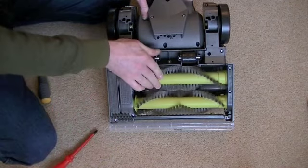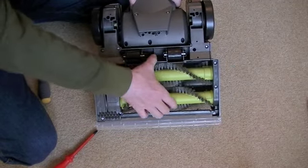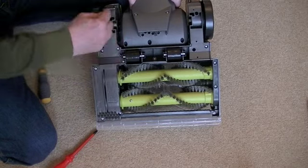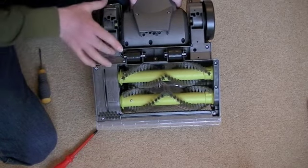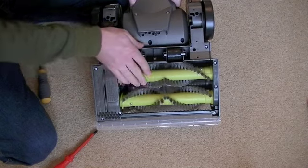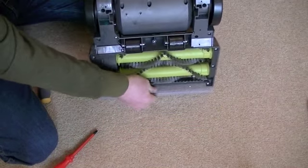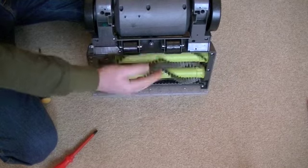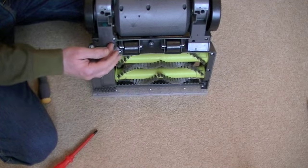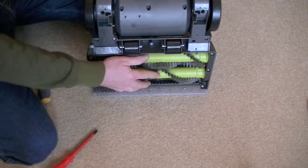As a final check, with the machine lying down like this, you'll find you can rotate the brushes but they're quite hard to move — that's because the brushes are now being driven by the motor spindle. The belt has been tightened by the action of screwing the rear belt guard into place, so it's engaged with the motor spindle and the brushes will rotate when using the machine. When you're using the cleaning tools in the upright position, the brushes are easy to move because the belt is not tight on the motor spindle — meaning you can use the hose and the belt will not drive the brushes, which is a good little safety feature.